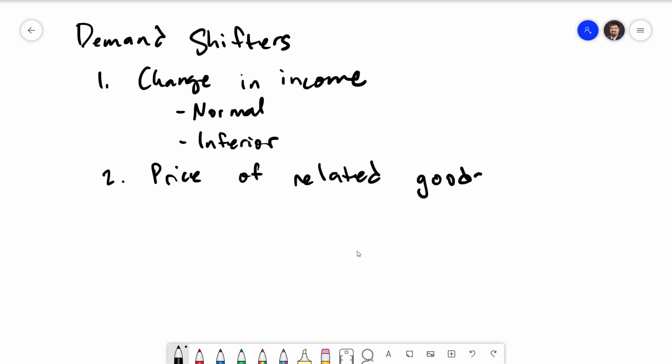So far, we've only been thinking about consumers who buy one thing, but in reality, that's not the case. Everybody buys lots of different things. The price of one of those other goods might change, and that could affect a person's buying behavior of a different good. What exactly the change is going to be is determined by the relationship between those goods. Substitutes or complements.